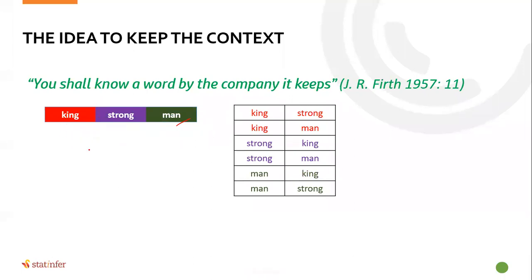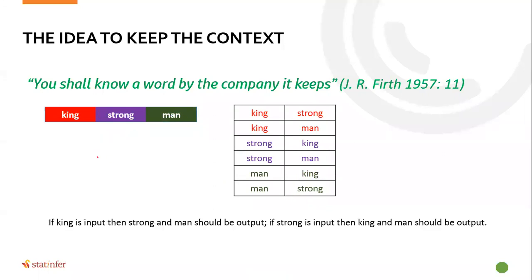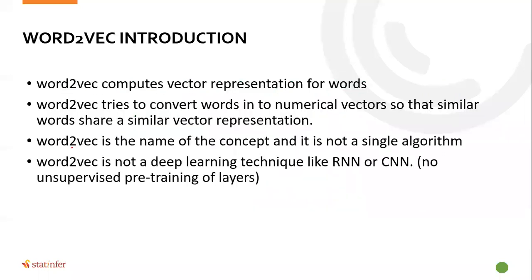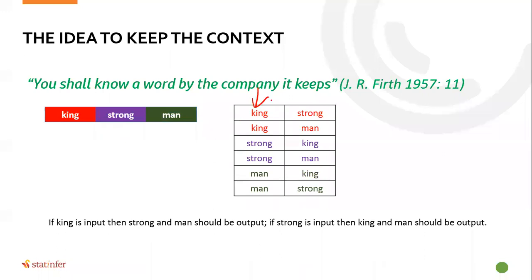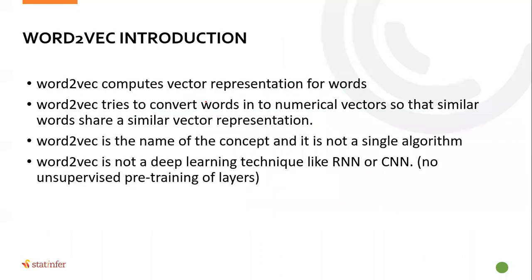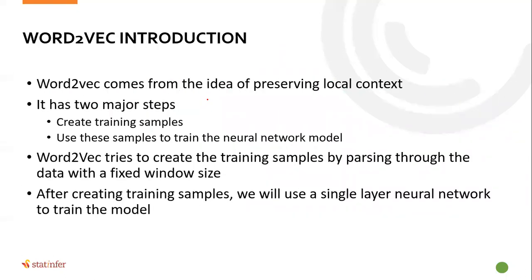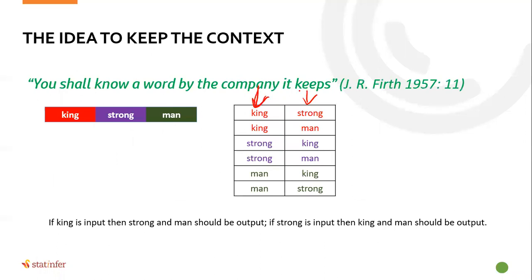Okay. Now, this is the data that we are going to create. We will browse through the whole data set and create this word and context data. Okay. What we are going to do is create this data set where we will call this input, and this is the output. What is the output? Output is the context, input is the word. Then somehow try to match them, or somehow try to tie them. That means when you are converting words into numbers, you're going to somehow bring the context into the picture.